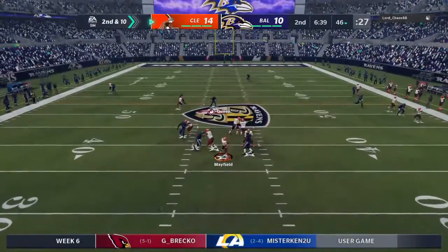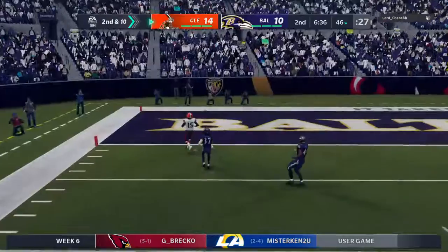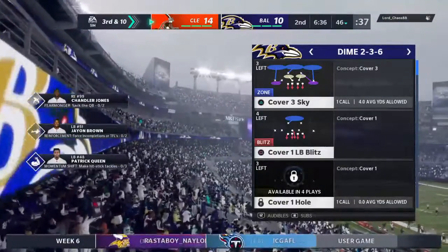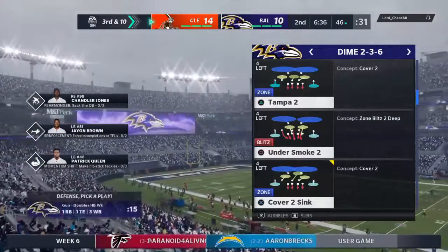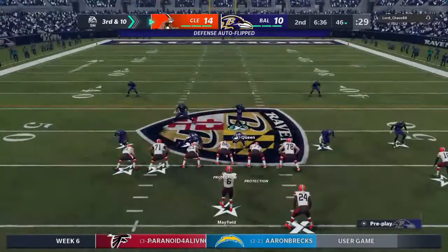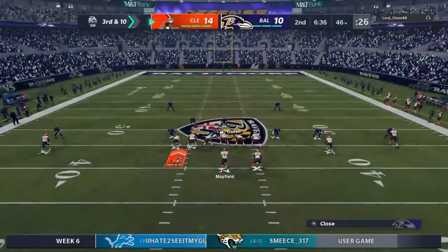Second down, Mayfield again, looking for Campbell downfield. And that will be incomplete. Wow. Trying to dial up the long way out there, but it'll be third down. Early on, the running game's been working well, and the offensive line has been pleased by that. The thought process there, catch those safeties creeping up, trying to help against the running game. They tried to hit them over the top, unsuccessfully.